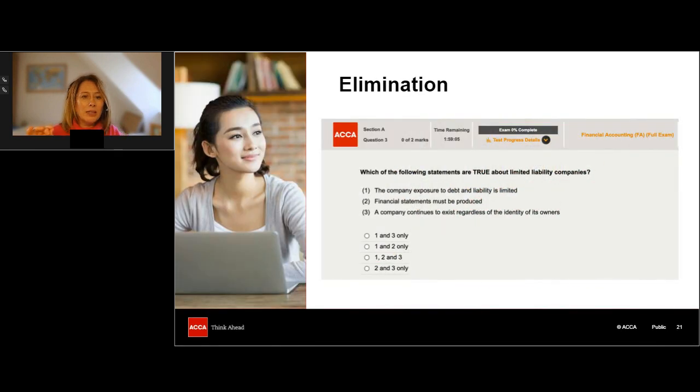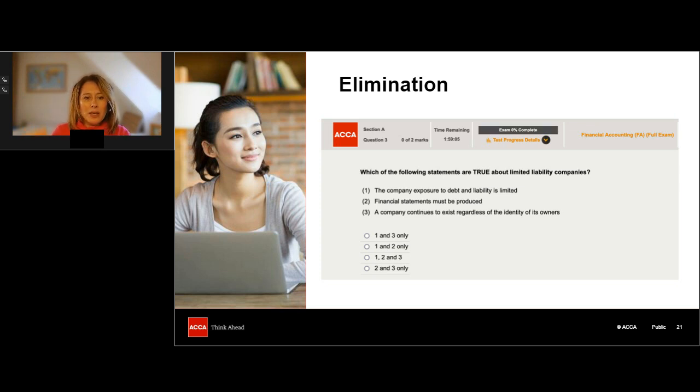The other technique that you need to learn is elimination. Sometimes you know that one of those statements is false or true. You definitely know that. But if you're not sure about the other 2 statements, then you can use the process of elimination. So for instance, in this one, it says, which of the following statements are true about limited liability companies?